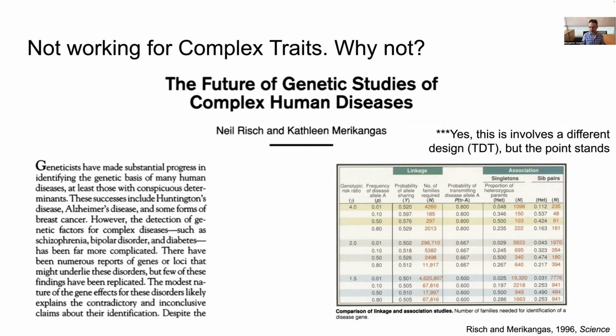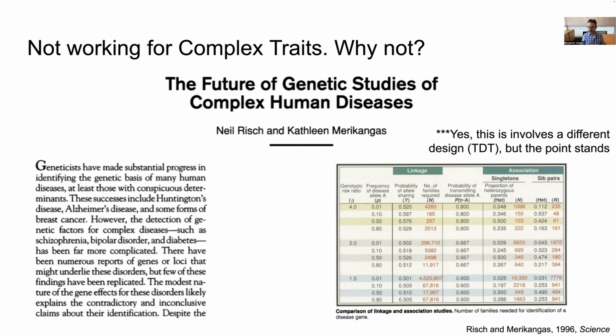And Neil Risch and Kathleen Merikangas published this very, very influential paper in the mid-90s, where they basically pointed out that there are different types of architectures that may be more or less tractable with different types of experimental design. So on the one hand, we've been thinking a lot, historically up to this point, about linkage studies. And if it turned out that the effects that we were trying to find for those particular loci were actually much weaker than we were hoping that they would be, the amount of family data that we would need to dissect those traits and discover them would become astronomically infeasible, let alone explaining why we haven't found any of those if the largest aggregation of family studies are in the order of 700 or 800 families.